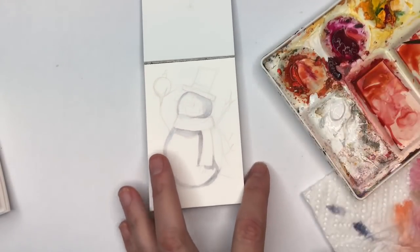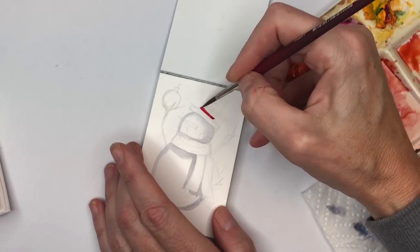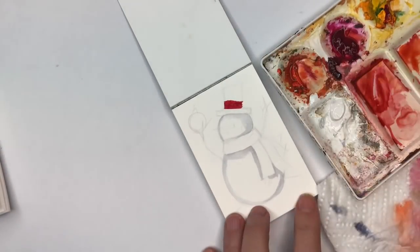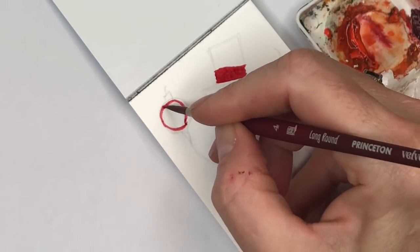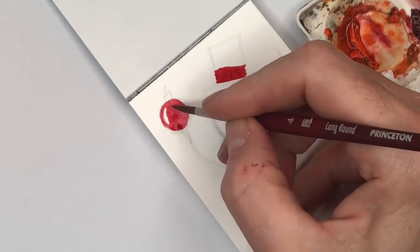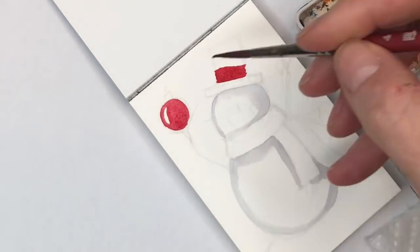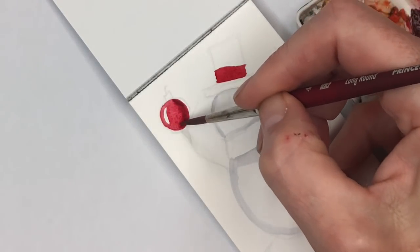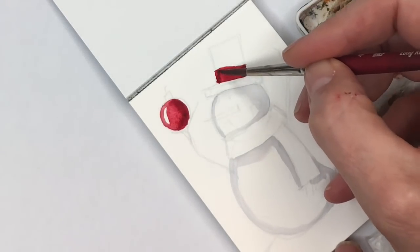Make it thicker on this side as opposed to the other. I have him holding an ornament, but I showed you guys he held a present on the other one. His body's going to be white. I'm going to put a little shadow under the scarf now — mine's in the blue-gray tone; you can make a gray-gray, whatever color you want — in between the little scarf, give a little shadow. For the hat, I would put like a red band on the hat, and I have him holding a red ornament. I always like to do a little halo. Don't worry about the hands because it's going to go right over it.